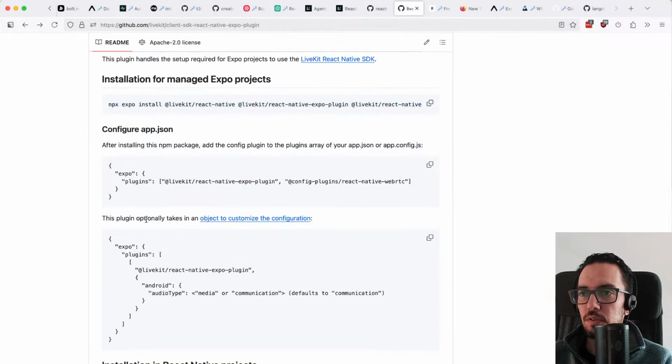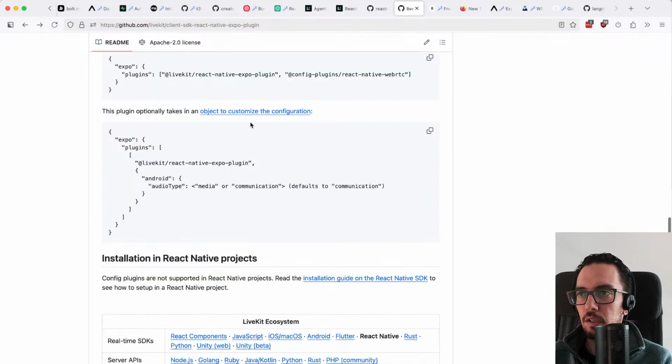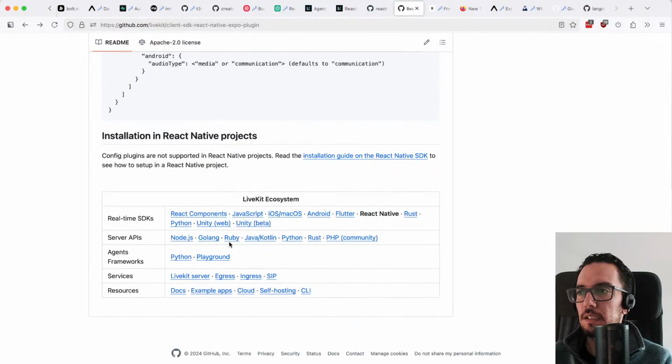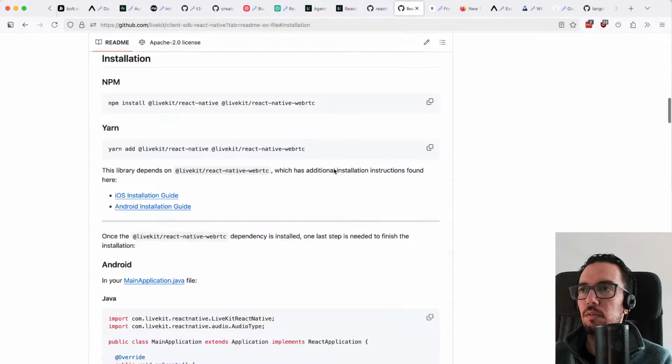This plugin optionally takes an object. I'm not sure why you need to do that. And then, okay, once I've done that, we just need to continue installing. Where does it send me to?